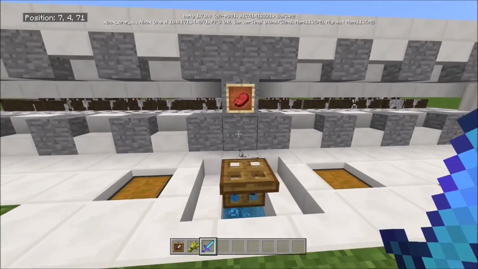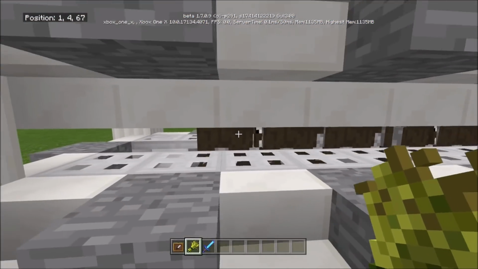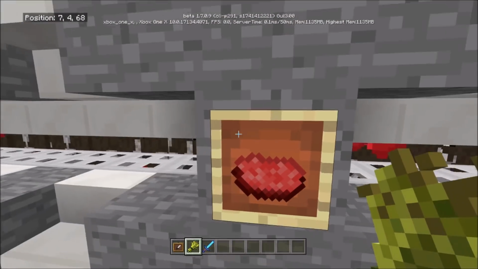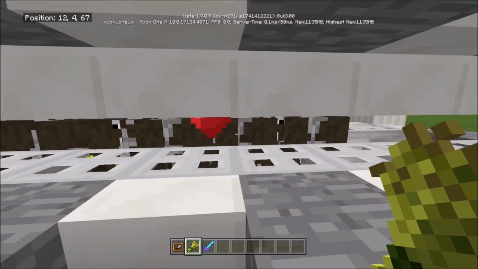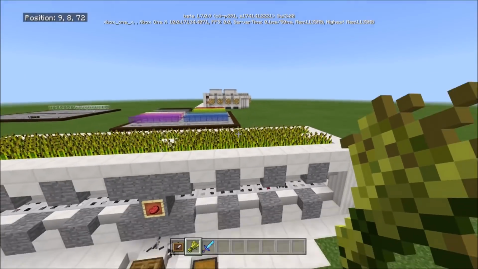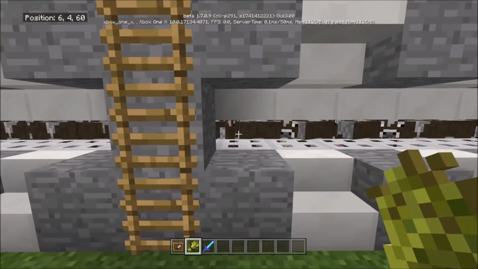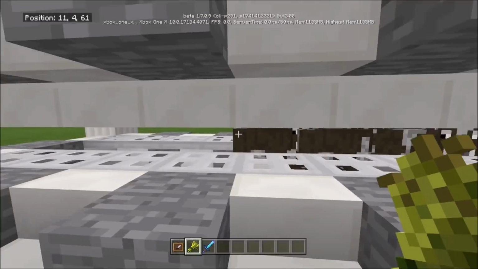Okay. So yeah, and then you would just come here and you would feed these guys. Just run across feeding them, and the babies will fall in. And then also on top, here's a nice little crop farm for you. So you go around the back. You can also feed them from the back. It's nice and open, which is another good way to do it.